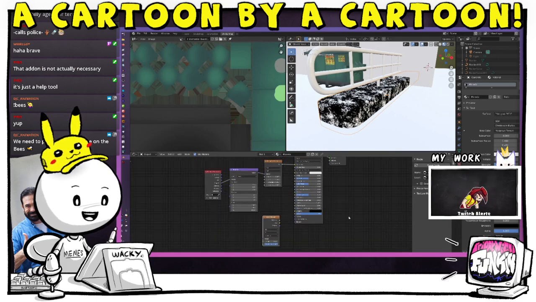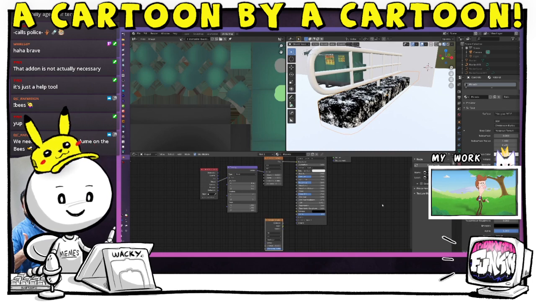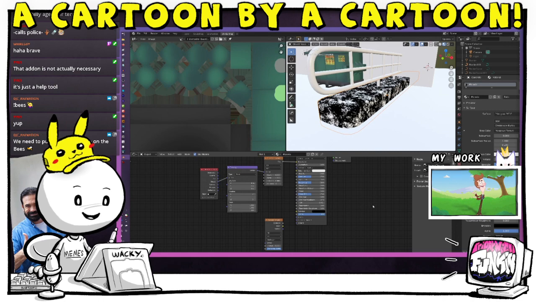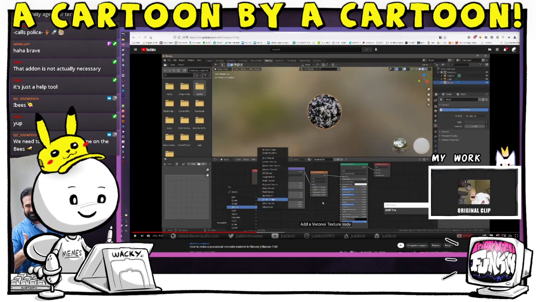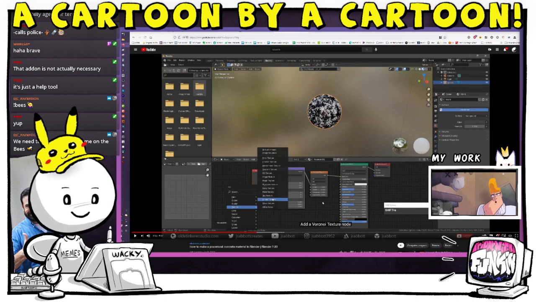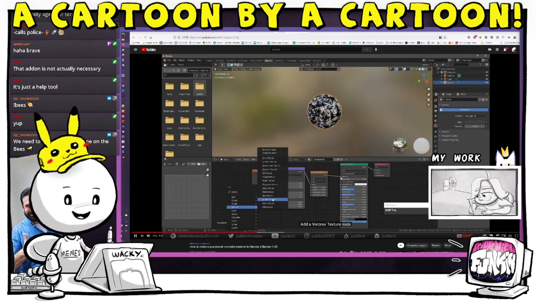By the way, you should not let these nodes intimidate you. They're pretty simple to follow along. Don't let their shape intimidate you, just because other software might not use nodes. They're still pretty easy to follow along with what they're doing, as long as you're not getting too advanced, you know.